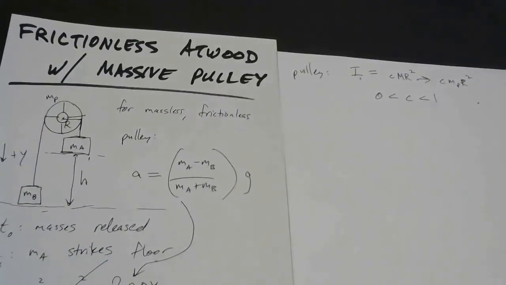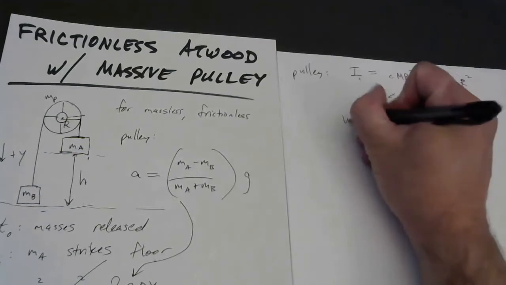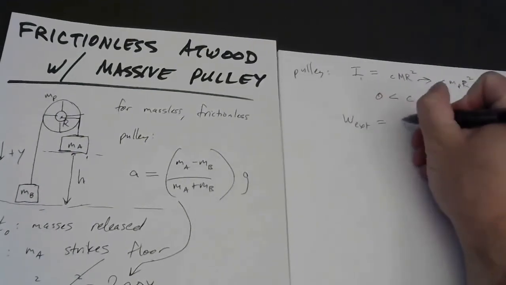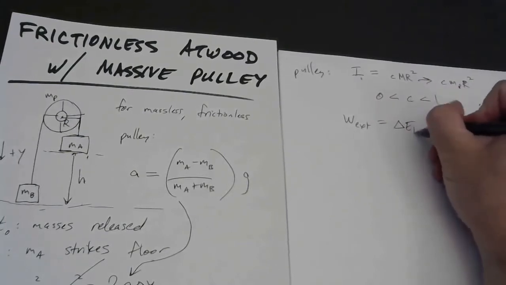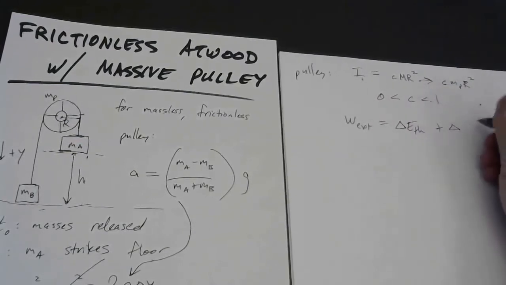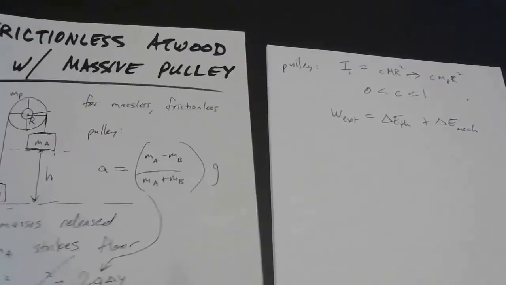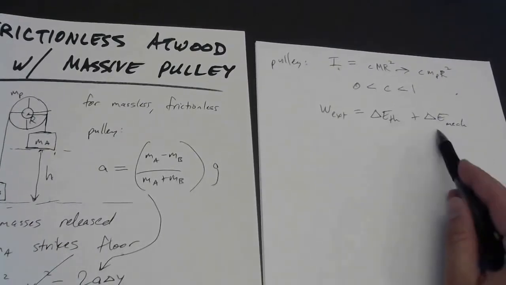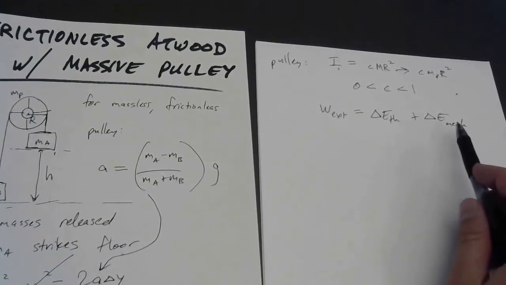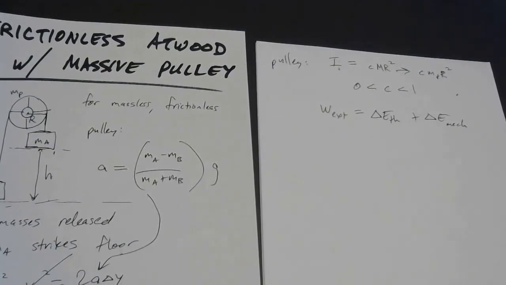All right, and I mentioned that we can solve this using the principle of energy conservation. Now, a couple chapters ago, your book introduced this equation. Work done by external forces shows up in two possible ways. Either it's dissipated thermally, or it shows up as a change in mechanical energy. And we can still use this equation despite the fact that we've now introduced a new form of mechanical energy. That's the rotational kinetic energy. That energy is included in this term. So even though the chapter that introduced this equation didn't discuss rotational energy, it's still part of this overall scheme.